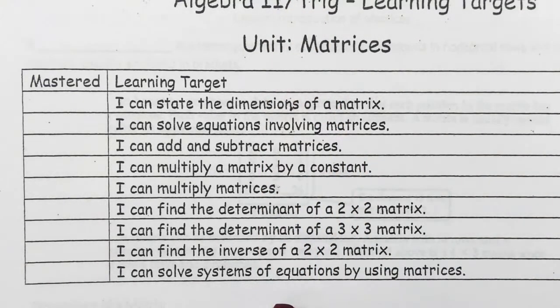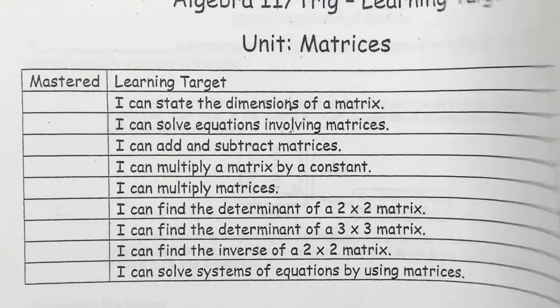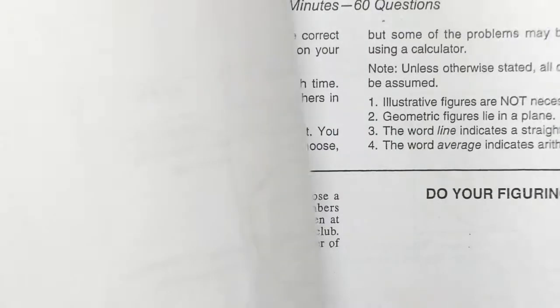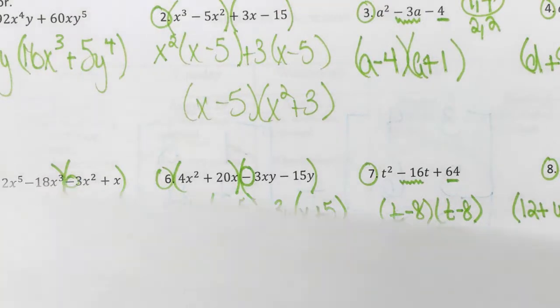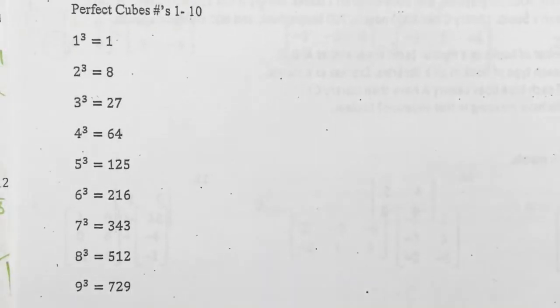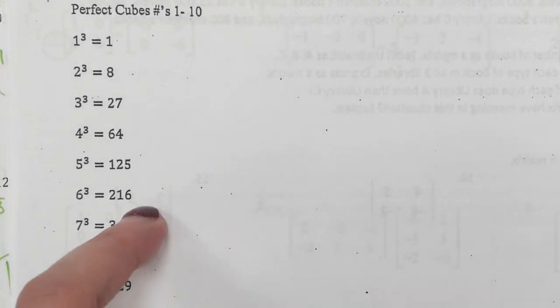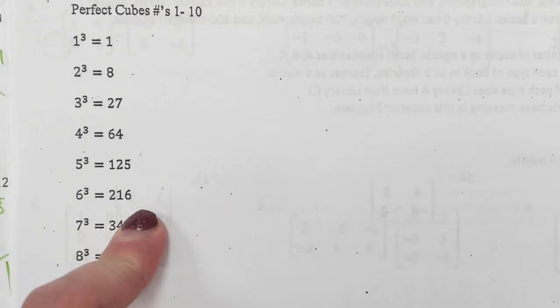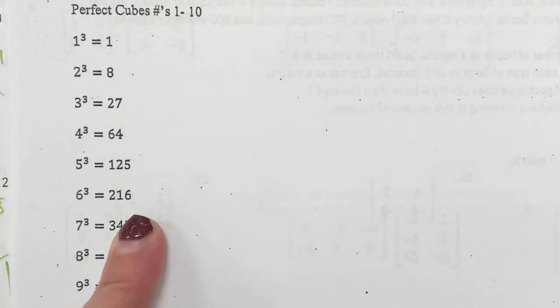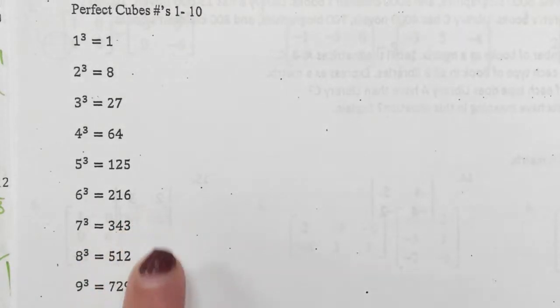This whole thing is going to be what your first test is on. And if you go to the very, very back, flip all the way to the back page. What do you have? Perfect cubes. So we're going to wait a while to take this test, but we are going to have perfect cubes. What did we have last quarter as our test? Not perfect cubes, perfect squares. Notice how we have been using them every single day since then. So perfect cubes we're going to use later on. If you don't know them, hopefully you take it seriously because you're going to have to use them later on. So we have to know our perfect cubes.